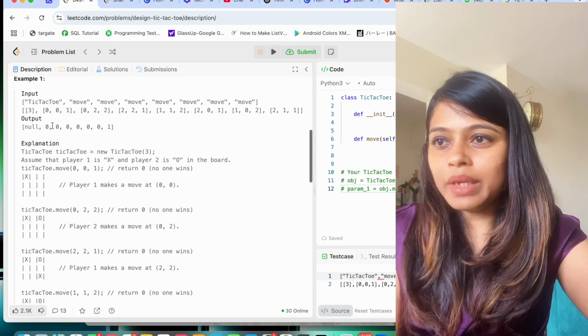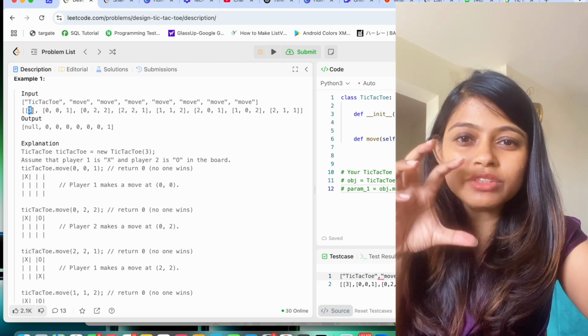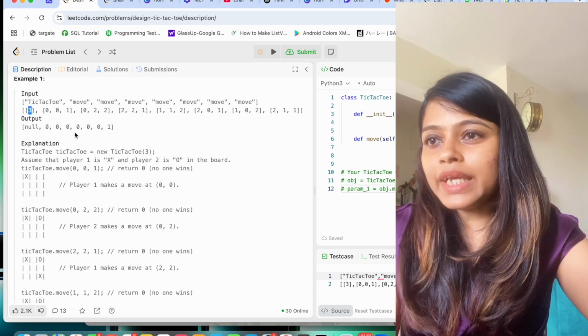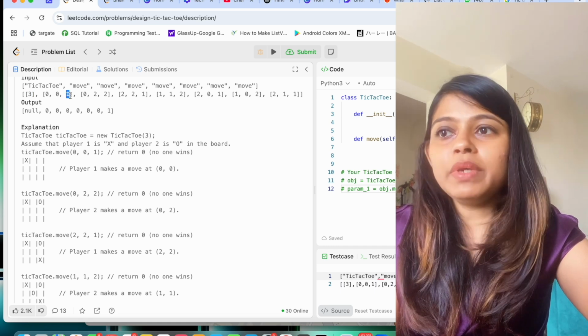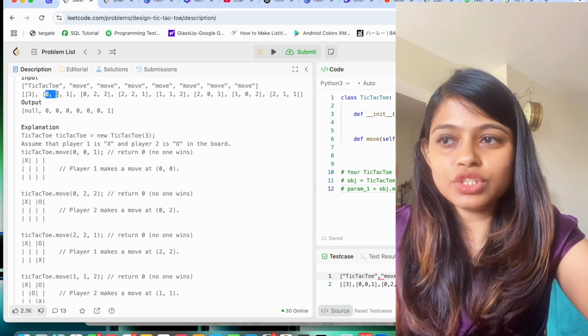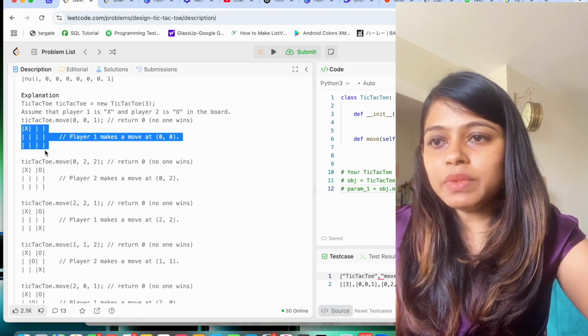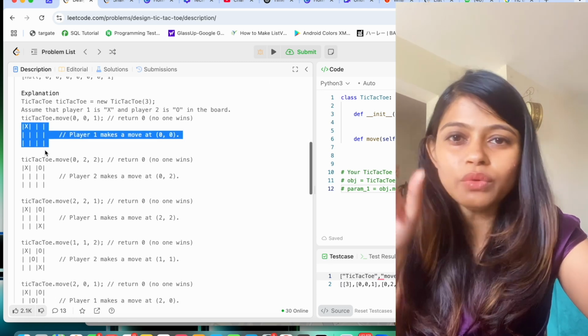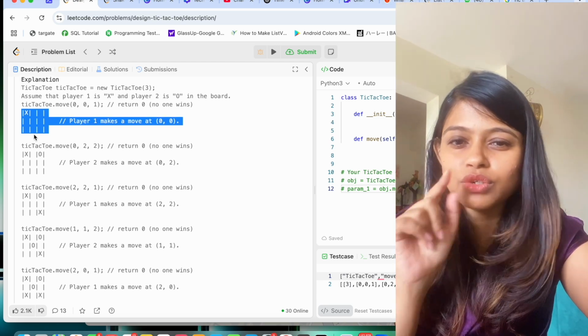This is a tic-tac-toe game, and with size 3 there will be a 3 cross 3 board. And at each move, you see player 1 is making a move at 0 0. So this is the board, and player 1 is making a move at 0 0. So we can place X or O, right? Or you can use cross or 0.